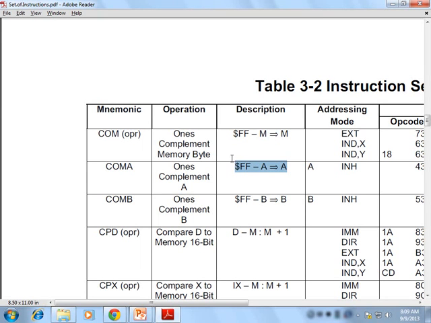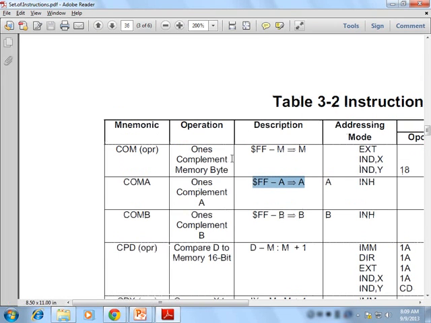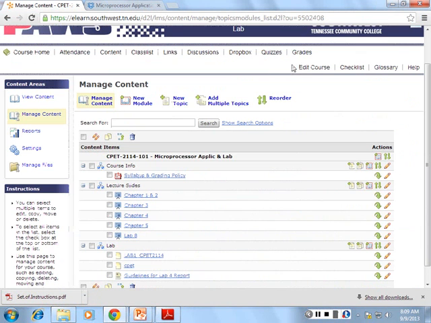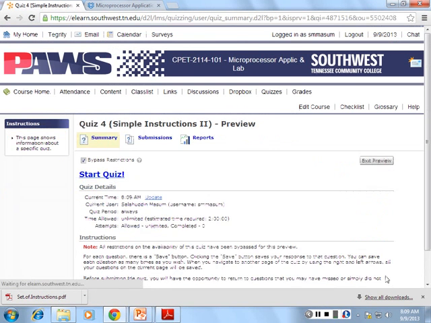Each and every instruction you will see something like this. The question will tell you, okay, we have this in D. After this instruction, what will you have in D? Now we know that D means A, B, right? Look at the instruction, look at the description, and see whether you can make some sense, okay? So for an example, let's see whether I can pull some of the questions from here. Let's see. The quiz 4.